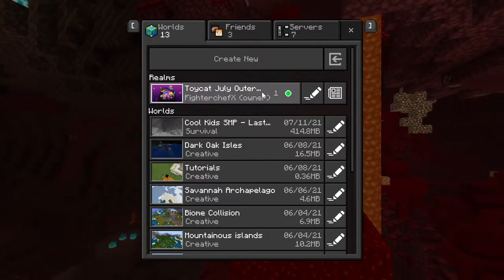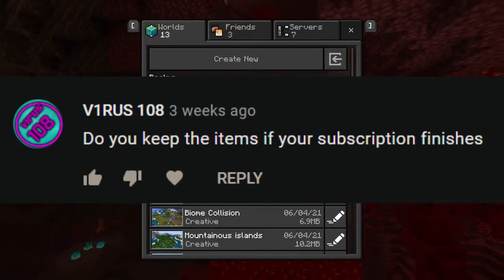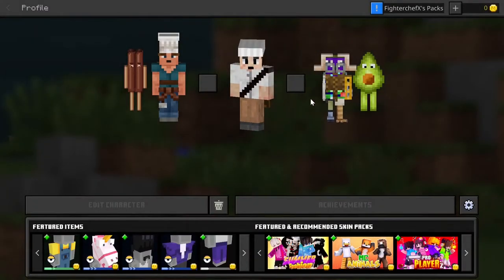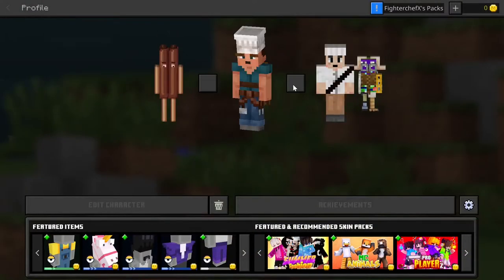But anyway, first we have one from Virus108 saying, "Do you keep the items if your subscription finishes?" So I think they're referring to the worlds and the skins. Many of these questions are the same, by the way, but we'll answer all of them anyway. I'll just say if I've answered pretty much the same thing before, but no, you do not keep the skins if your thing finishes.